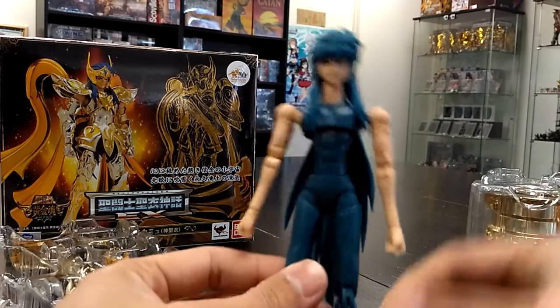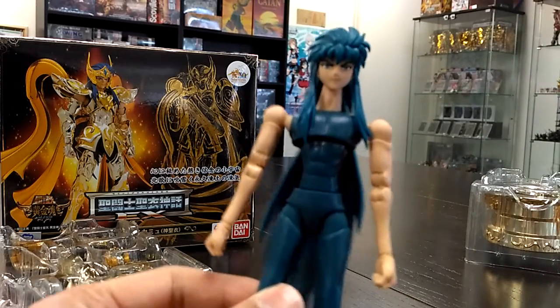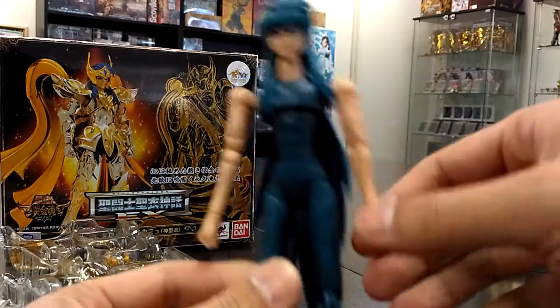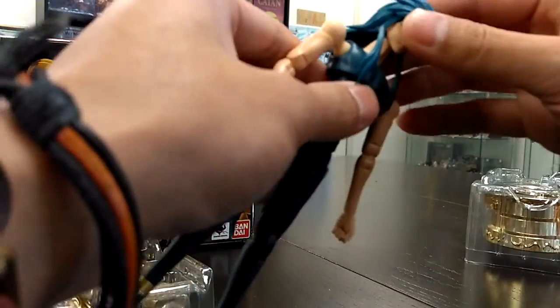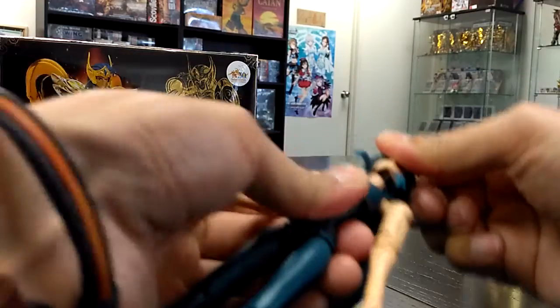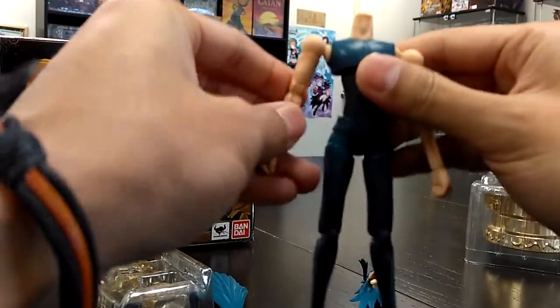Figure-wise, it reminds me a lot of the normal EX for Aquarius, and of course the long hair on the back is actually not that bad. The body is still the same as the normal EX, so that is pretty cool. To do this, I might take off his head because of the hair. Okay, so the hair is gone like that.